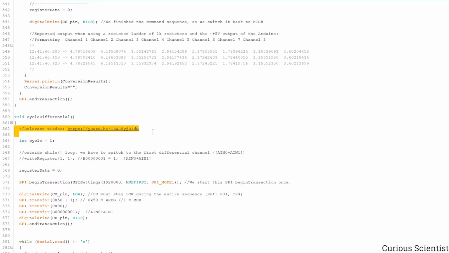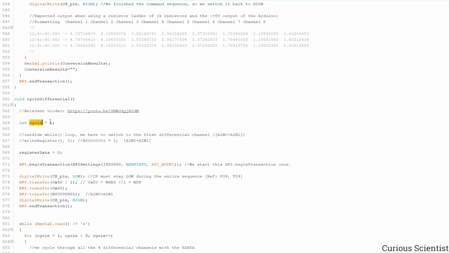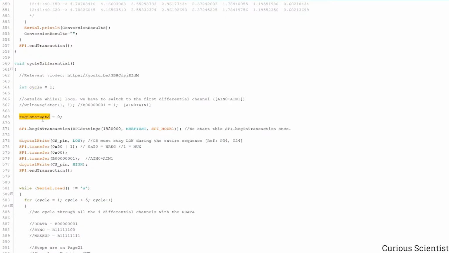So let's start. We have a relevant video again. So we have a cycle, but this will only go from 1 to 4. So first, second, third, and fourth differential input. We zero this out. We start the SPI. We pull the chip select low, and here I do this thing, which is, as you can see, we write the register number 1, which is the MUX register, and I always define the first pin that we want to read as AIN0 and AIN1.